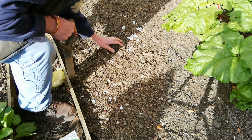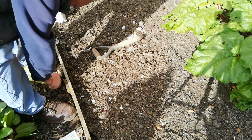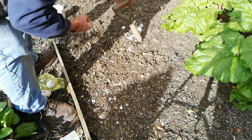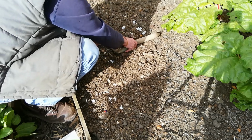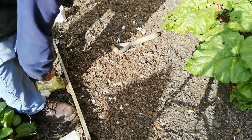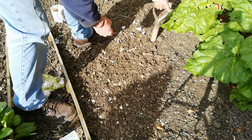But it's as simple as that to plant them out. Let's get the other clove here. There's 2. As I said, there's a loose one there, so we'll pop him in the ground just there. Stick him in. There you go. Simple as that. I'm using a dibber so I know where I've put the last one in, and just keep taking them apart, putting them in the ground.